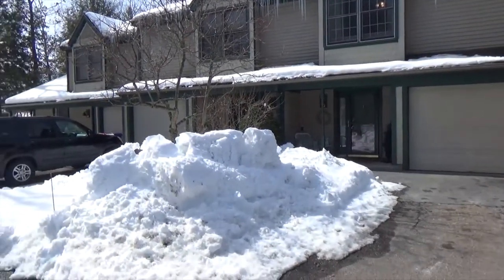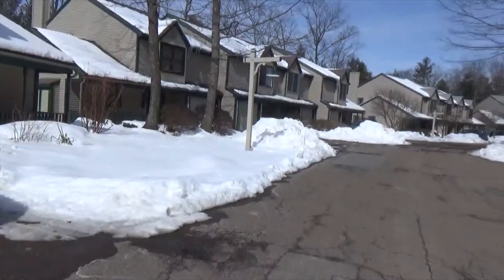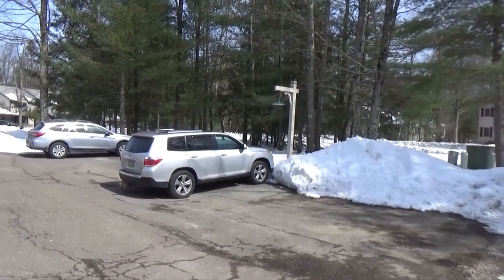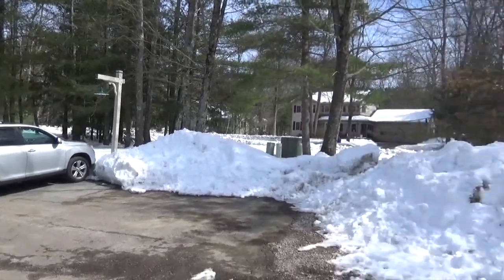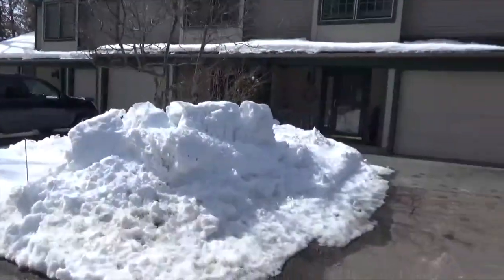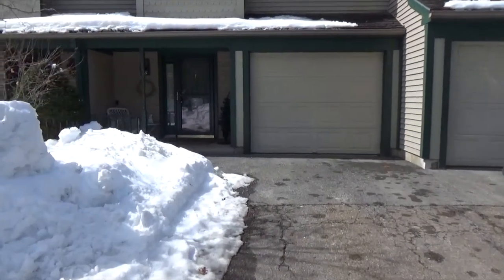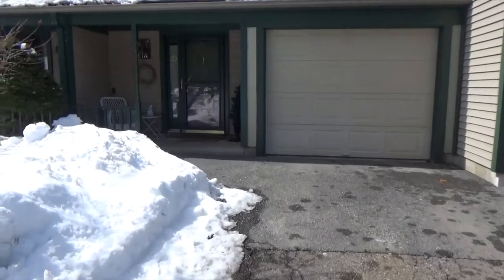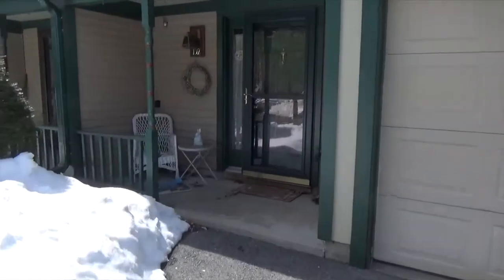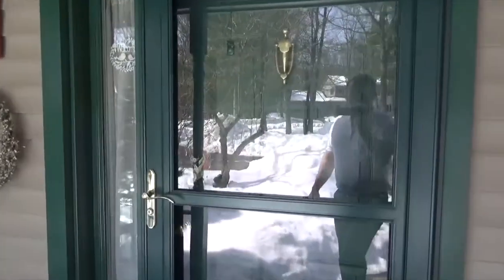Love this area. As you can see here, it's got a nice quiet setting. What's nice too is that just across the way you have a playground, so if you have children, a nice little place to play. We also have a lot of amenities in the area — you've got golf courses, two public parks that have pools, so a lot of things going on here that just make this a great place to live. Let's go ahead and take a look at the inside of the home.